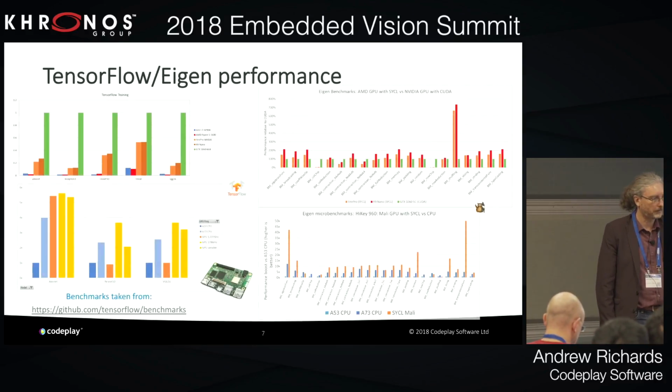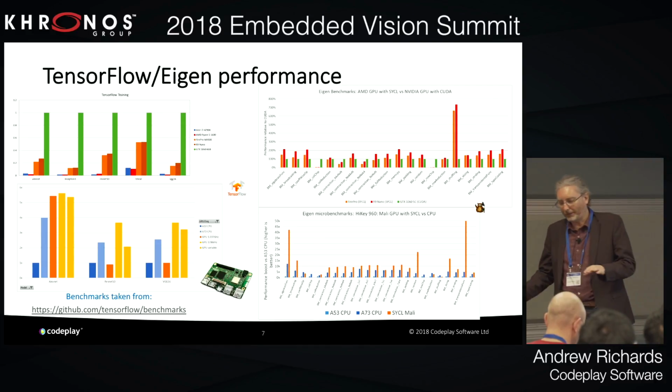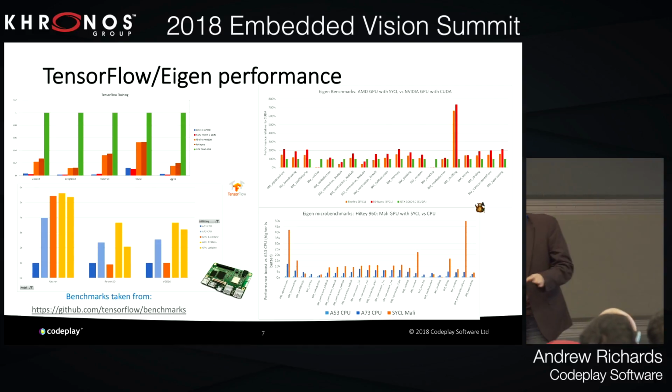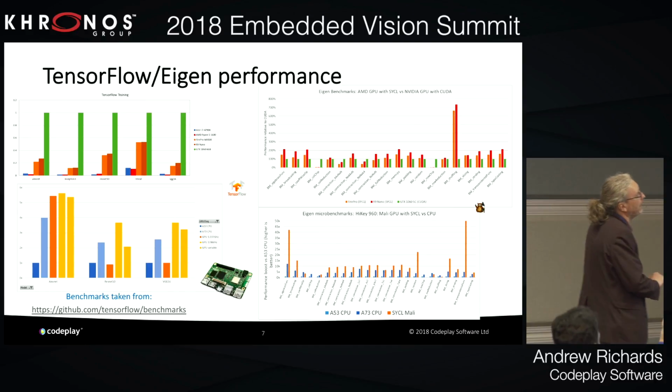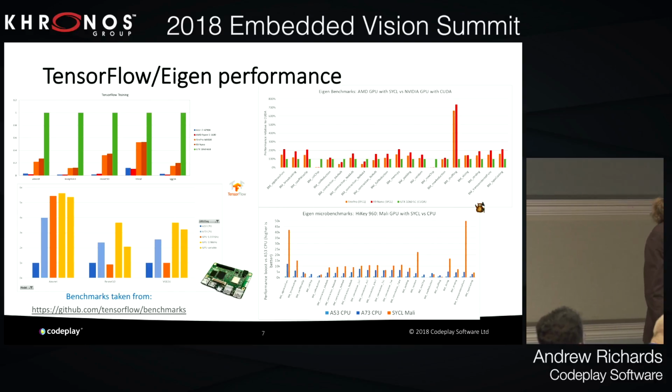I haven't tried it. This is where we are in terms of performance. I did warn you, we've not done all of the optimization on all of these devices, so we are not quite up to NVIDIA performance yet on complete networks. I was showing these numbers earlier. So you can see on this board, it's got a very low power GPU.